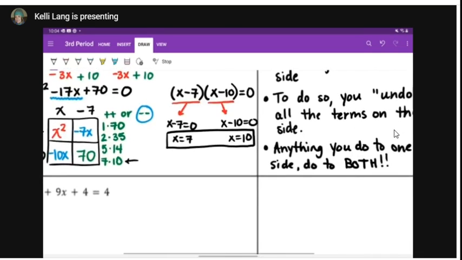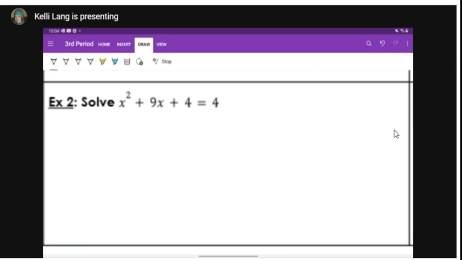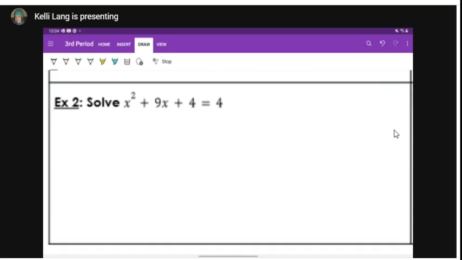All right, let's move on to example 2. In example 2, something weird is about to happen. So just hang tight, bear with me while we explore this problem. We have a similar issue with example 2 where we're starting out and it's not in standard form equals 0, because it's not equals 0. So let's put it in standard form equals 0. Let's undo the positive 4 that's on the right-hand side. If we do that, we will subtract 4 from both sides, which is going to actually affect both sides of this equation pretty significantly.